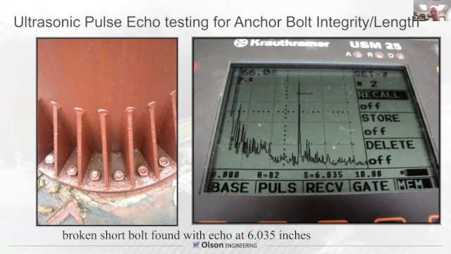So here's another thing that's important to check, can be in bridges as well as anchoring other towers and columns, is anchor bolts, and are they broken or not? And we did find some anchor bolts are broken. This was a 6-inch echo in the pulse echo result with testing on top of these bolts. It should have been a 24-inch long anchor bolt. And this can go out to over 120 inches. We've tested some anchor bolts, this particular system.